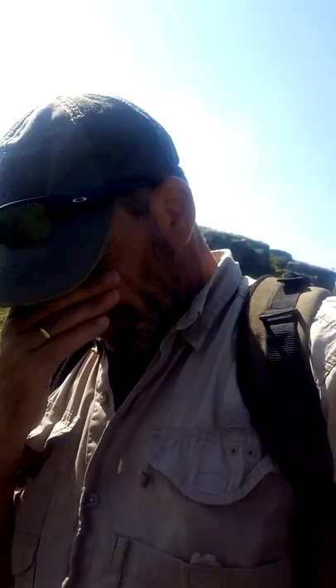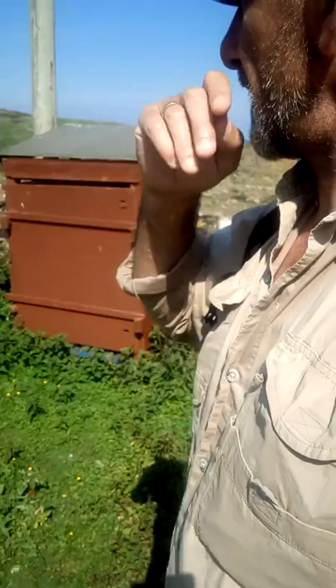Anybody who was living here would be able to harvest this at the right time of the year and then process it down into very, very good quality cordage. In the short time that we've been on here, we've seen a beach with quite a lot of driftwood that could be used for shelter building. We've found a way to tie all that together using the cordage from these nettles. And I've just come across what appears to be a freshwater loch up at the top of the hill there.